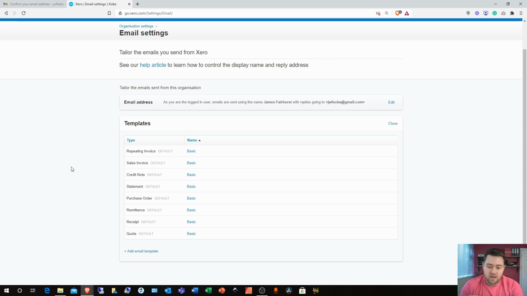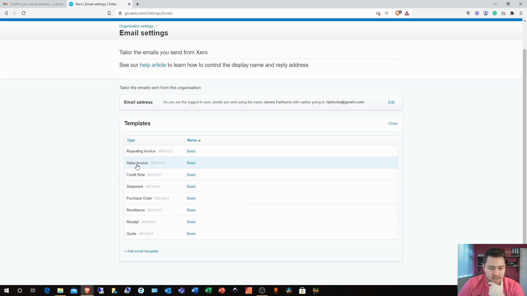Another type of invoice I have is where they don't have an account, they don't pay monthly, it's just a one-off job and I need payment. So in that invoice template I would just say please find attached the bill, it's outstanding, please follow the instructions to pay. So you can see the different templates here, and anything in blue, by the way, is a clickable link.